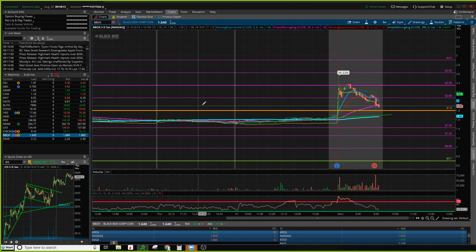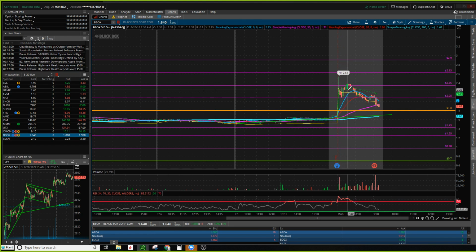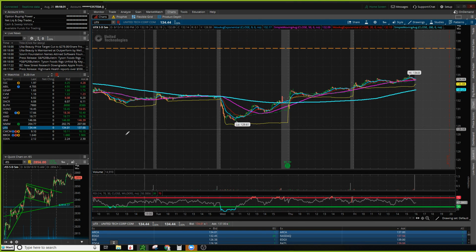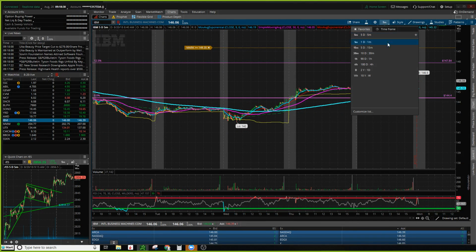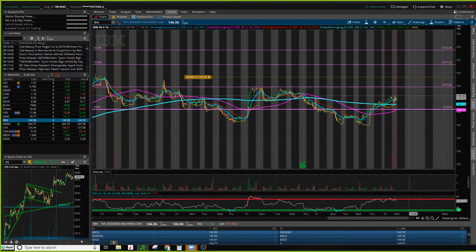So that's an important piece of wisdom to know. That's why we never hold any of these. That's why we're very, very particular about what we take as a trade, and what we take as a swing. And you guys will see our swing trade list. We're looking at stocks like United Tech, 3M, and IBM, which are all good potential swing trades that we have on our watch list that we'll be watching for entries on. So we'll keep an eye on those today, see what they're doing.